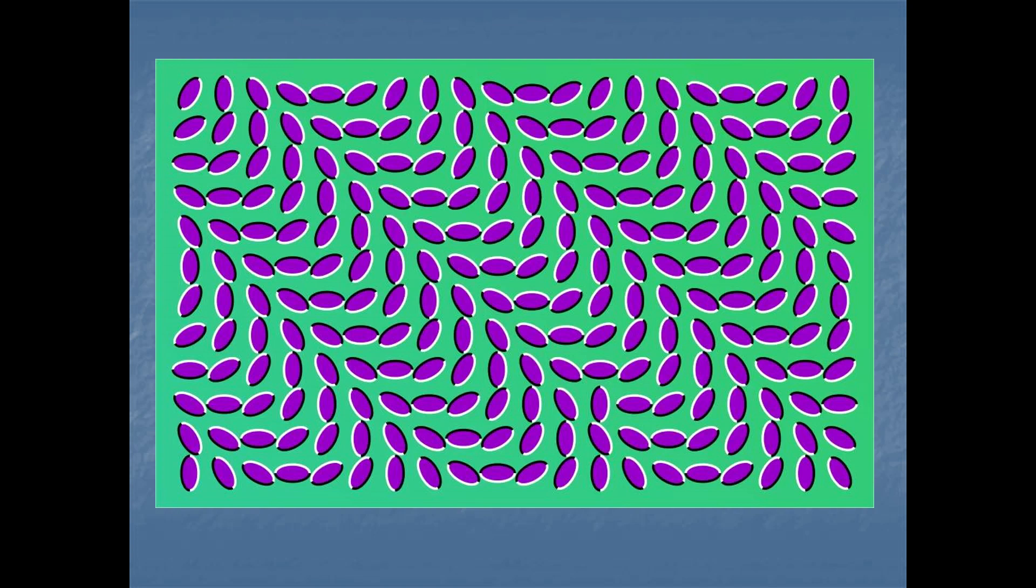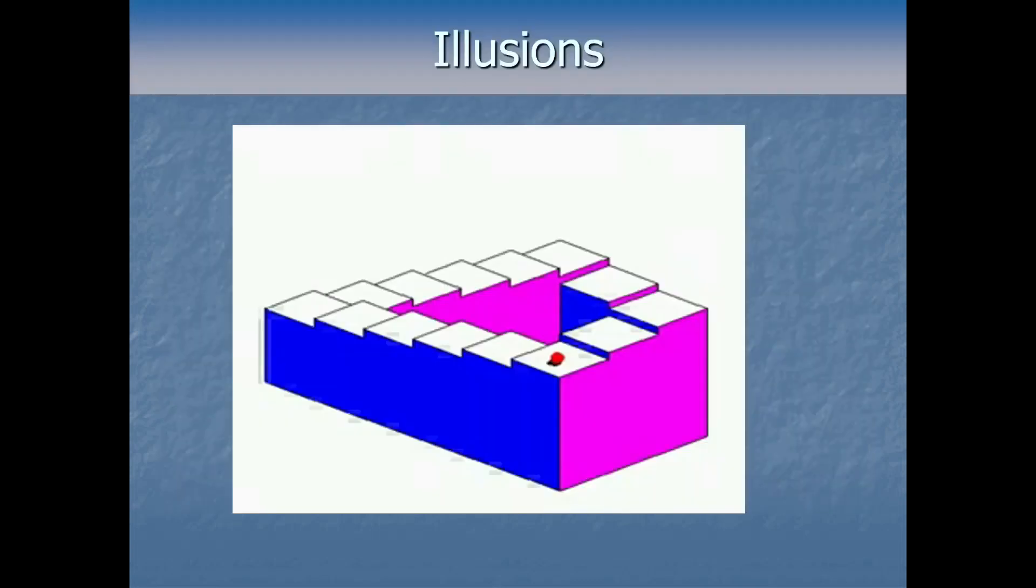Nothing changes and you can kind of get it to stop moving if you're able to really not move your head and not move your eyes very much and stare directly at one bit of the image or one corner of the image. And make sure you really don't move your eyes and it'll stop moving. But as soon as you wiggle your eyes, even the littlest bit, which is kind of hard to avoid, you'll start seeing movement again. We'll come back to that.